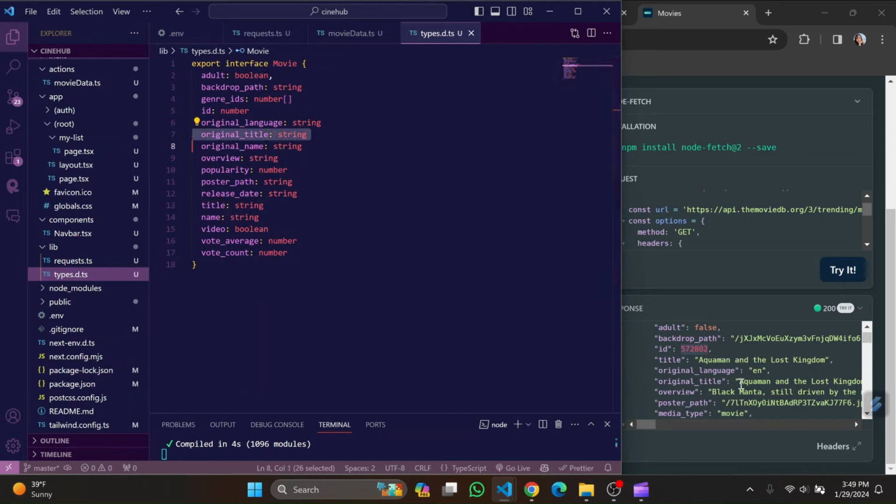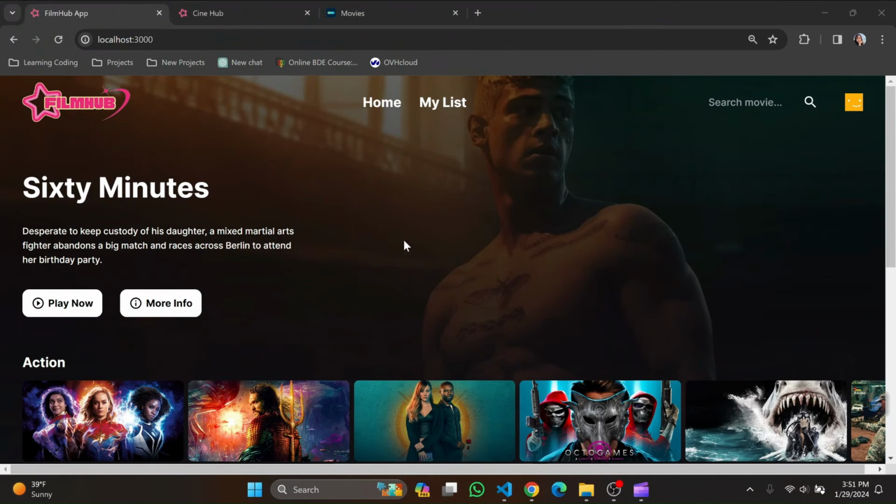But based on the data, you can define the type of each property here. So I just want to save your time. I already prepared it for you. If you want to write it by yourself, you can check the data here and write it by yourself. Or you can check the types against the data here, and then if something is wrong, you can fix it. So now we have the data for the trending movie.